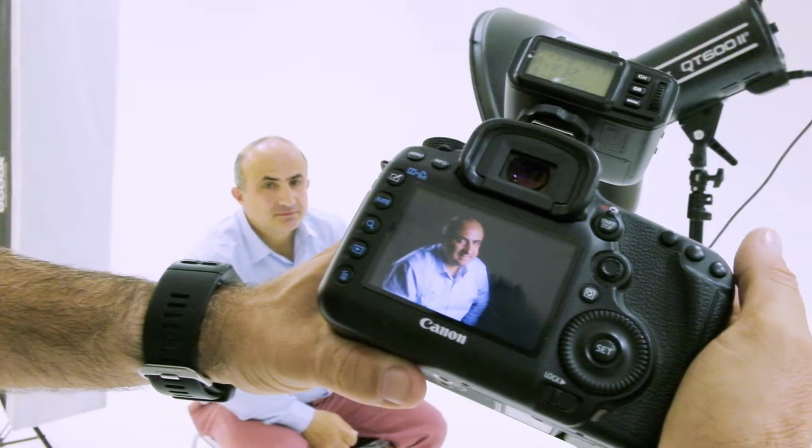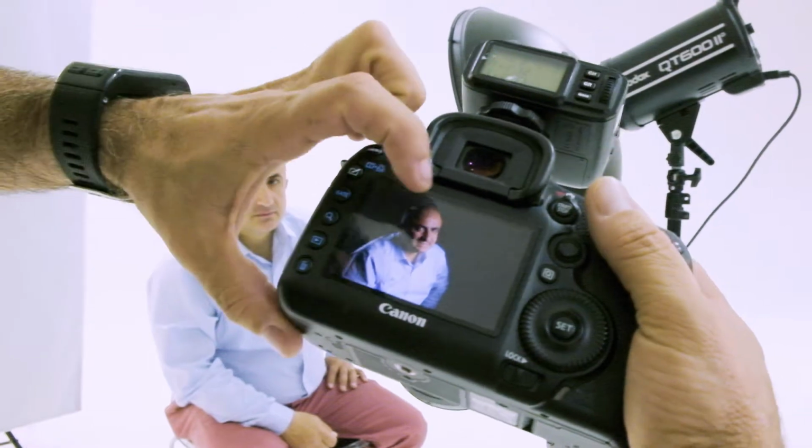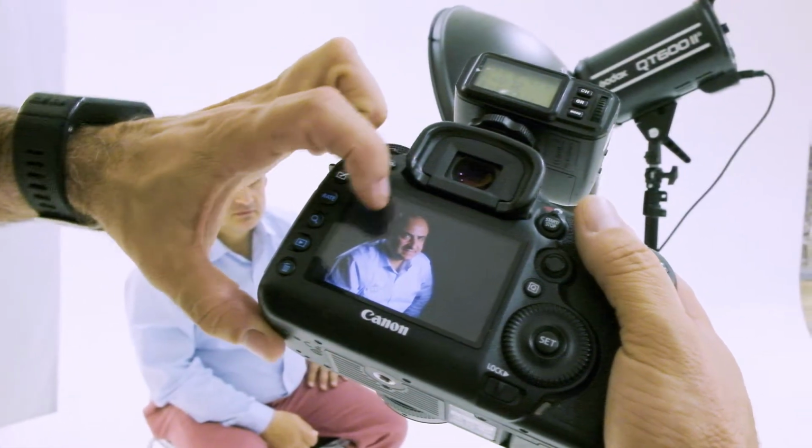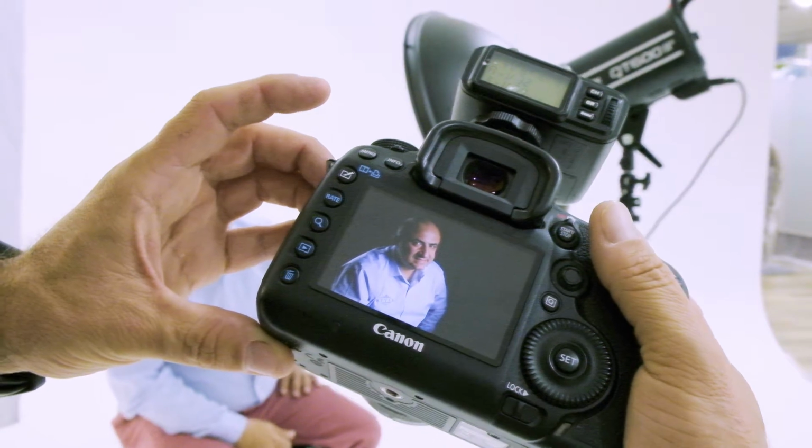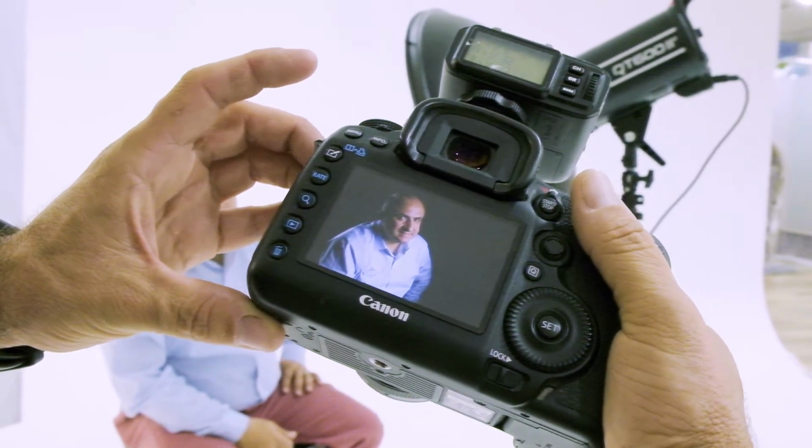So the way we've set it up is almost like Rembrandt lighting. He's got a really nice light at the back of his head and his shoulders as well, of course, and that just gives him a bit more separation from the background, so you can see where he finishes and the background starts. So yeah, we'll just do a couple more.